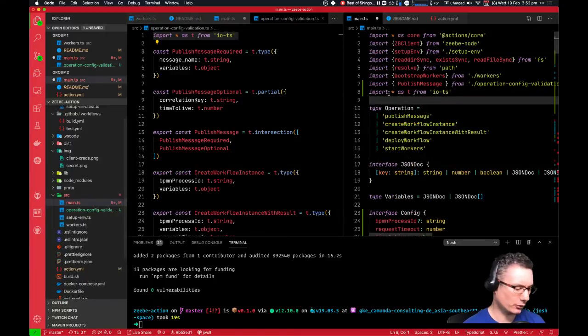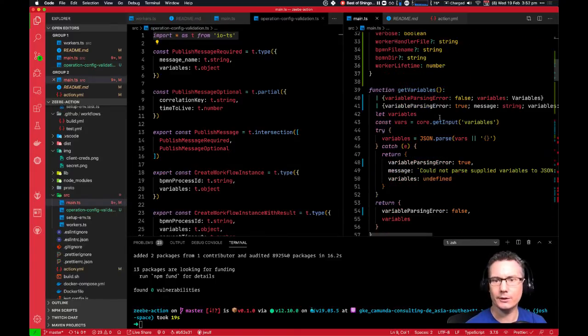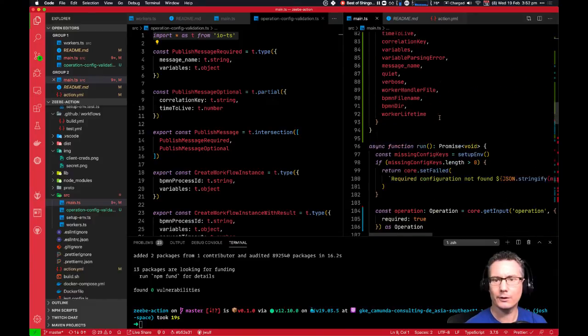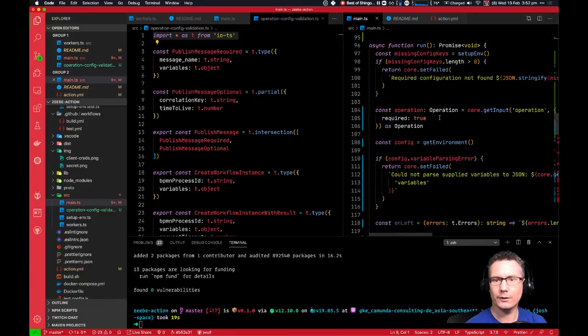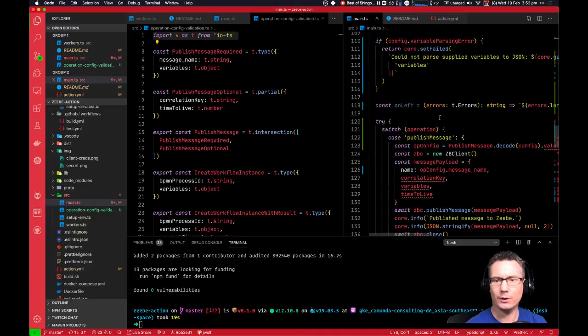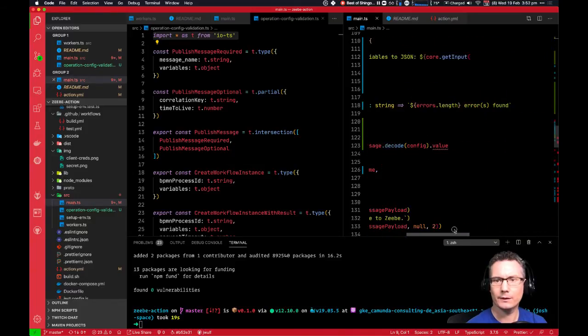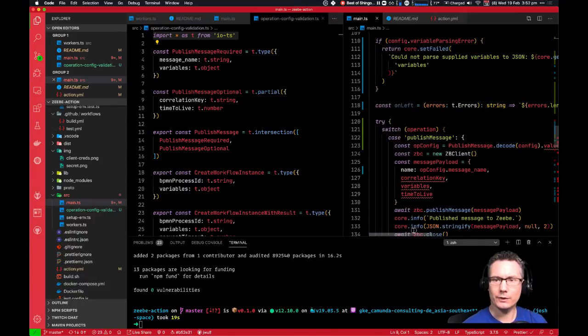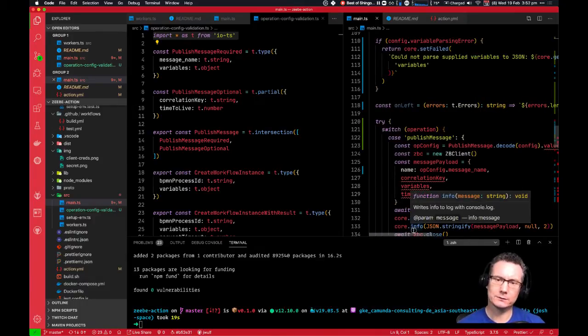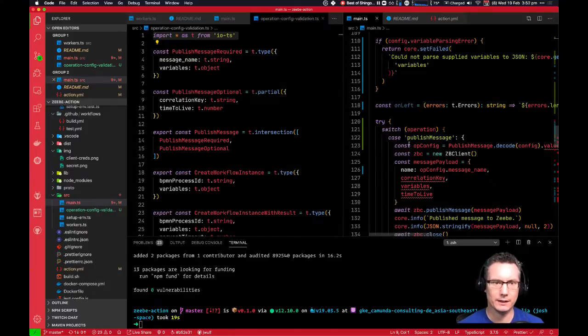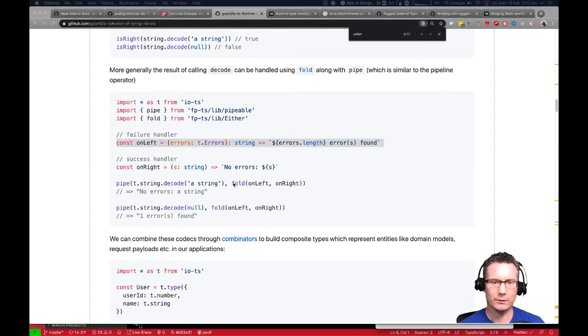Look, Ma, I'm a functional programmer. Okay, so on left here, string, it returns a string. How do they use it in here? Decode, fold on left, on right. Just returns that.